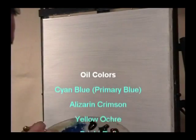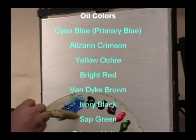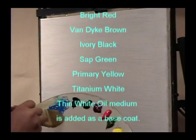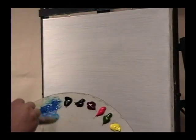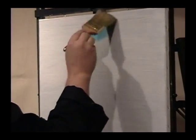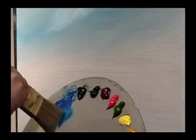Okay, let's go into the sky. I'm gonna use some primary blue, just a little bit on the brush. I don't want a whole lot, but let's just tap into it. Let's go up in the sky here, what area it's gonna be our sky. Let's start a little bit of blue.